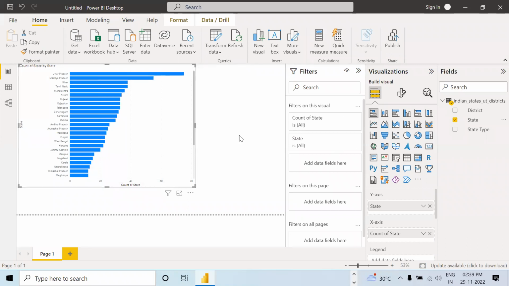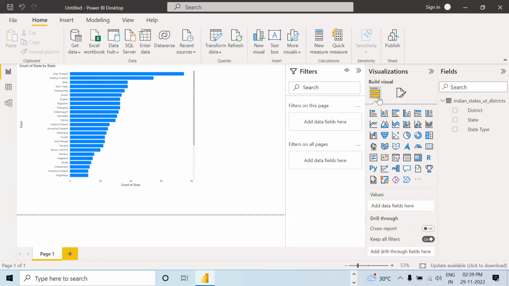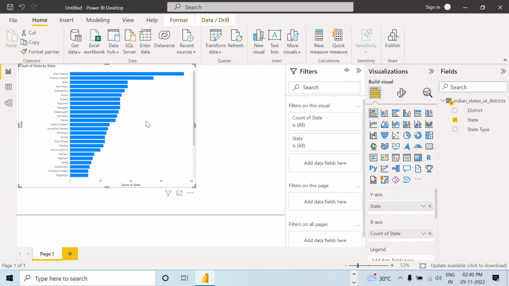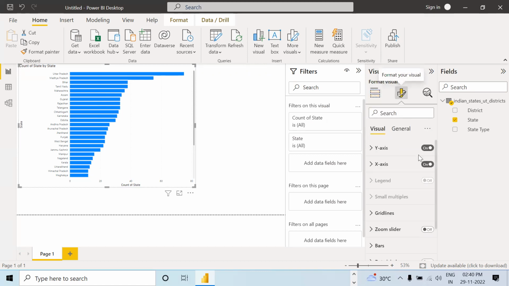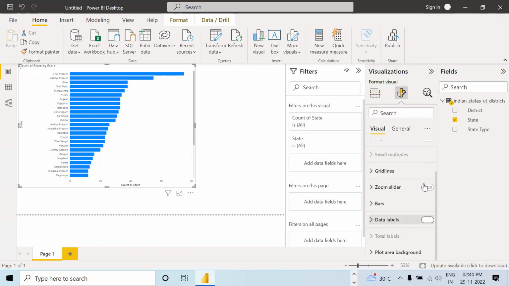Okay, but when you will see the graph like this, you are not able to understand what is the value. Uttar Pradesh is having the highest number of districts, but you don't know the value. When you are moving the cursor over there, then only you are able to understand that what is the number of district, right? So in that case, what you should do, click the visual, okay? Select the visual, go to format, and there is an option called data labels. When you will put it on, you can find the value of different bars. Now it is clearly visible without moving the cursor over there. Cursor is showing you the default tooltip. Okay. Without moving the cursor over there, you are able to see Uttar Pradesh 75.